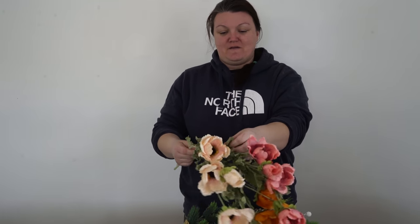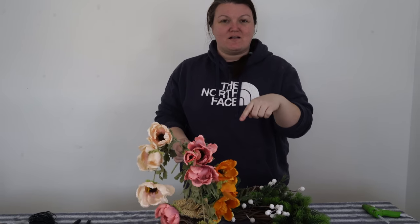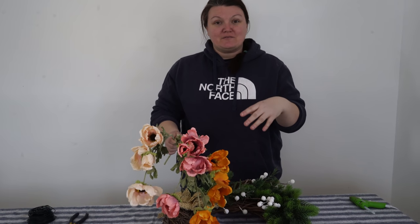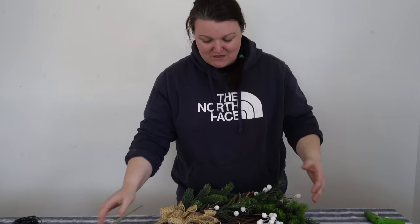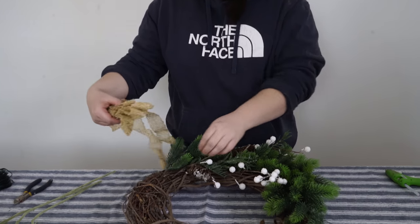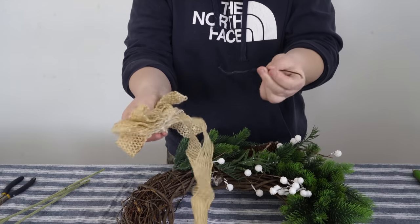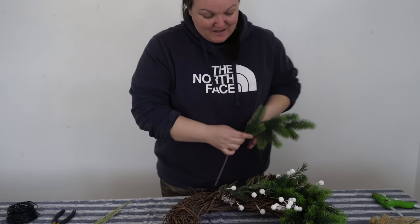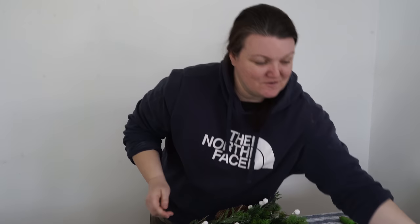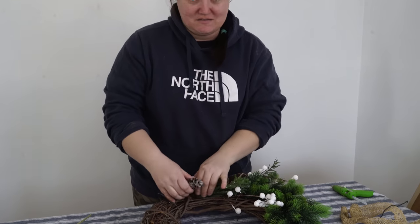These are just fake flowers and they have soft, fluffy leaves and everything on them. They're actually really pretty and I thought these colors would be great for a pop of color on the wreath against all of our blue and orange and yellow stuff we have on the porch. So I'm going to disassemble this Christmas wreath and pull out all the wires that I used to tie everything on. This is a great way to be able to multi-use your wreath materials and I'm going to keep everything so I can use some of these parts again to revamp a different wreath.